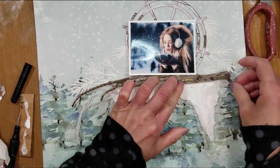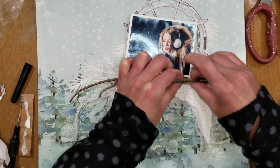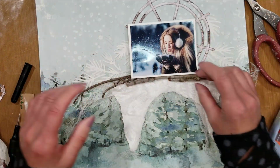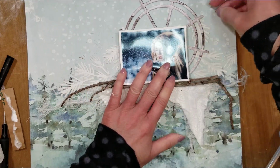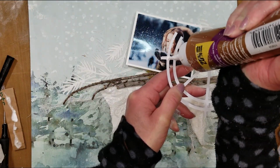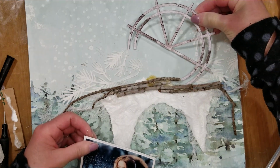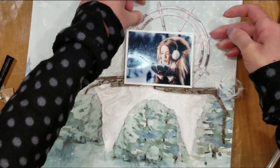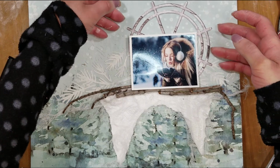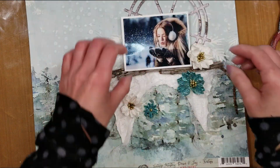I am playing with the different branches that I found and with the shapes to give an irregular, natural look here. Okay, I am happy with how it looks. Now I'm going to attach this piece with the tacky glue to the background on my page. I am moving this piece because I don't want to cover all the stencil work.